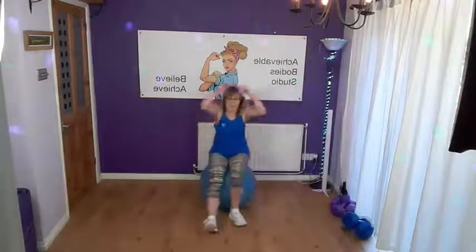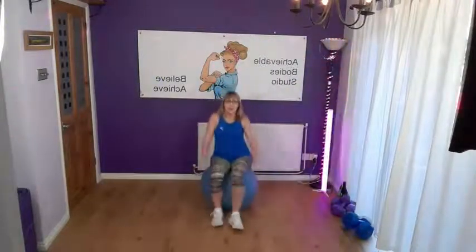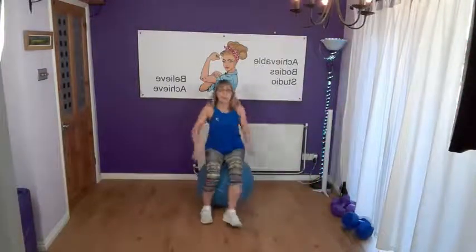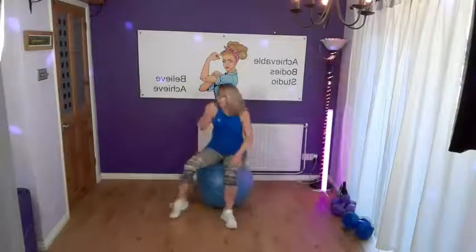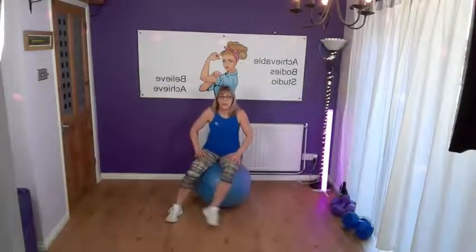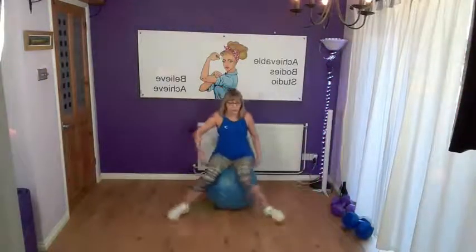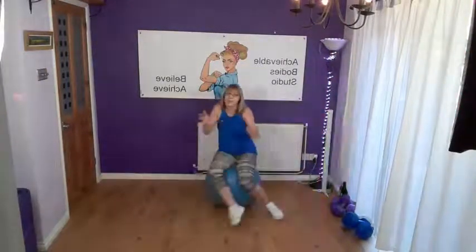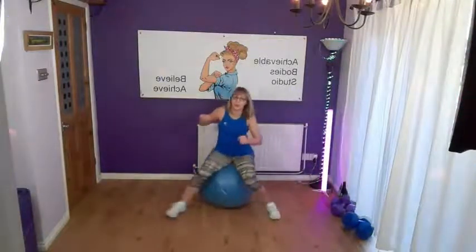4 more of those. Up, up, out, out, in, up, up, out, in, up, out, and again, up, out, step touch. Try not to do this where your body doesn't move. Let that ball have a little roll. The more you make it free, the more concentrated and comfortable you'll feel.